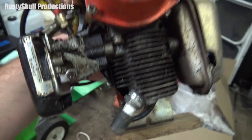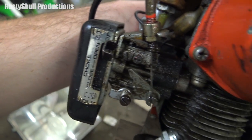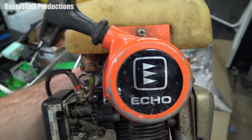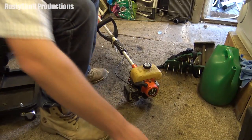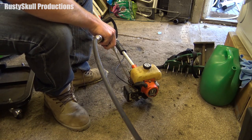What have we got here then? This is the engine. We've got choke, high and low speed needles, tick over adjustment and all that, exhaust there. So yeah, let's dig into it a little bit, shall we, and see what we can actually find. Let's get rid of some of this dirt from around here, shall we?